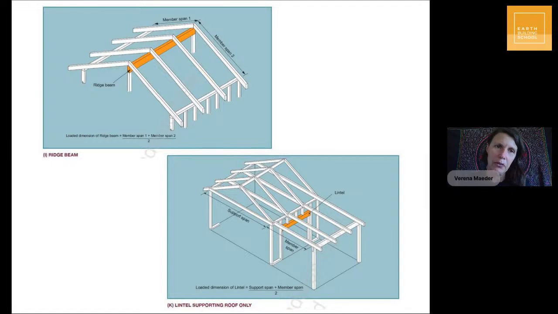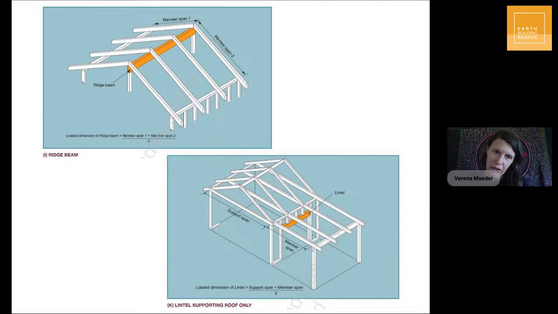So here we're looking at a ridge beam. If you have a roof shape that has an apex like this, you often have a beam in the top of the apex that supports the rest of the roof members. That's a ridge beam, up in the ridge.